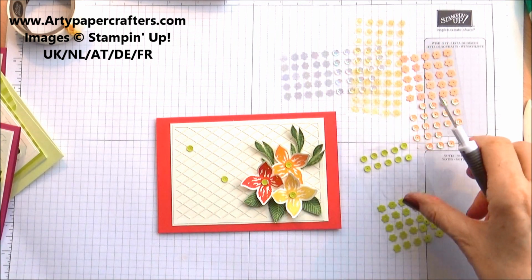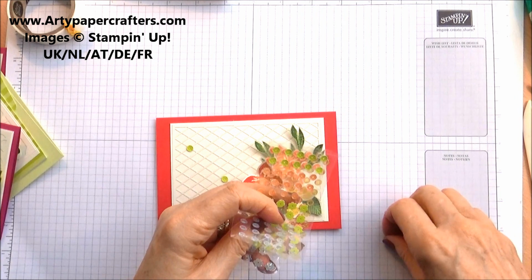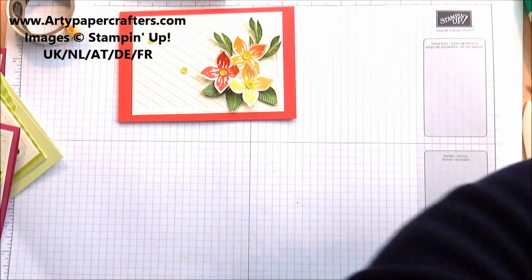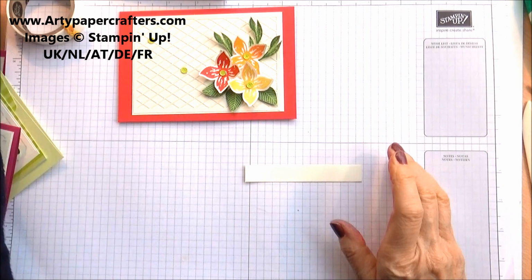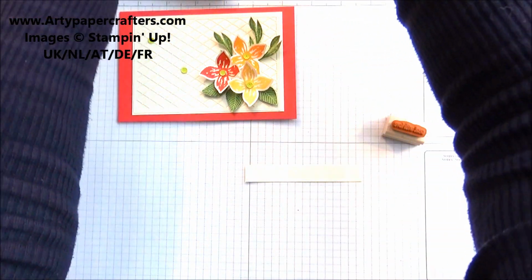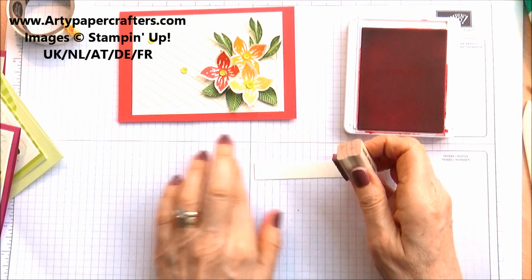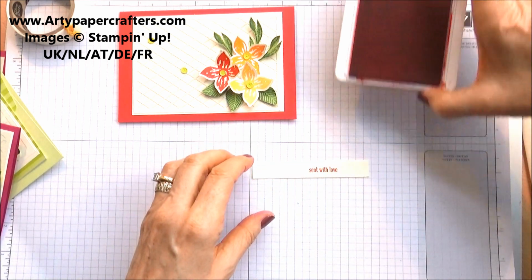And now we're going to do a sentiment. Oops, that seems to have come off. Right, put those there. And now we're going to do a sentiment. So I have a piece of Very Vanilla here, and I'm going to stamp Scent with Love, and I'm going to stamp that in Poppy Parade. So stamp that on here and hope it's straight. Yeah, looks good. So Scent with Love.